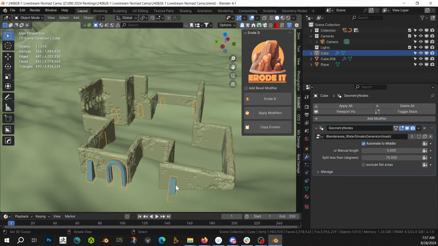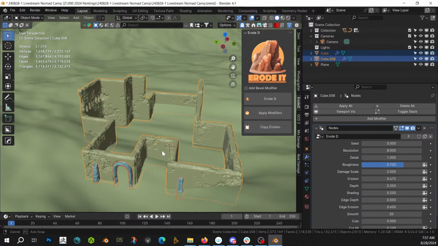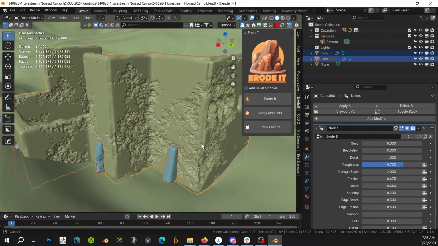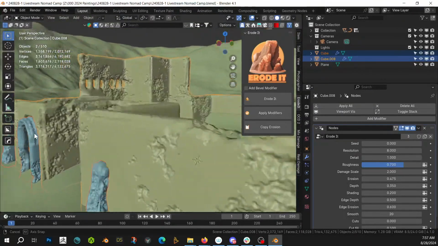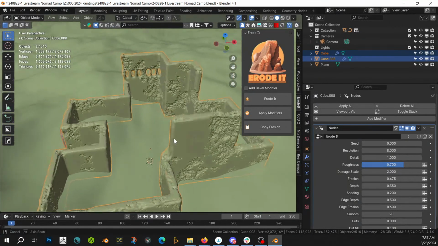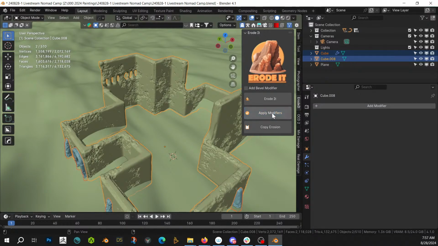Let's see. This. Copy erosion. Yeah. Cool. Everything is there and super beat up, and we like it. So let's apply modifiers. And did it do both of them?